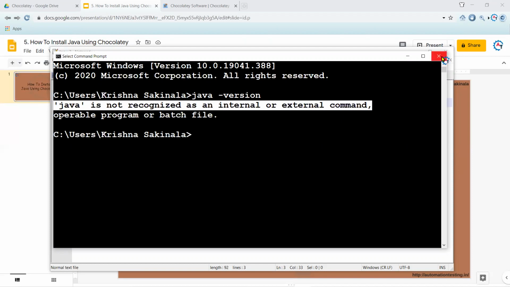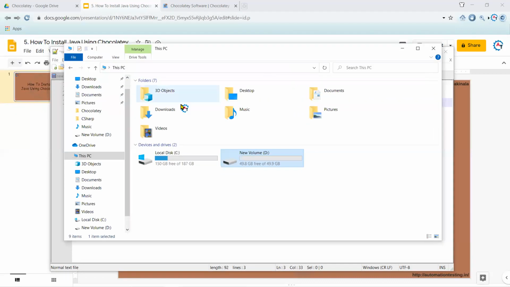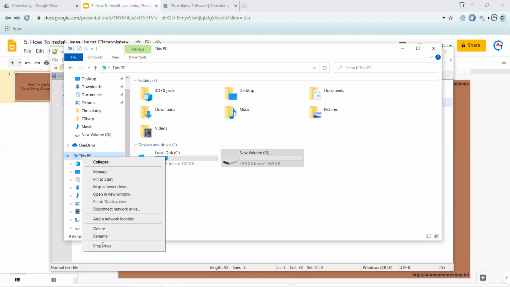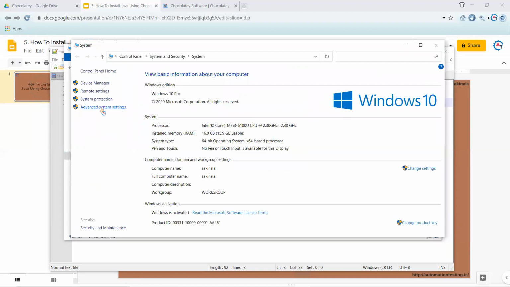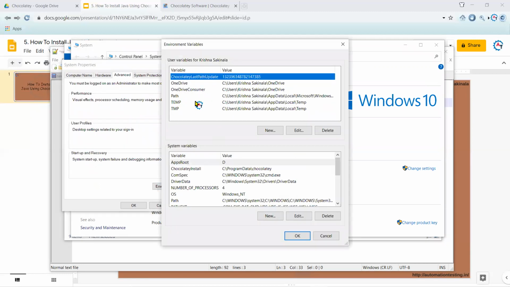Now we will see whether the environment variables are set on the machine or not. Go to This PC, right click, go to properties, go to advanced system settings, go to environment variables. Here you need to find JAVA_HOME.